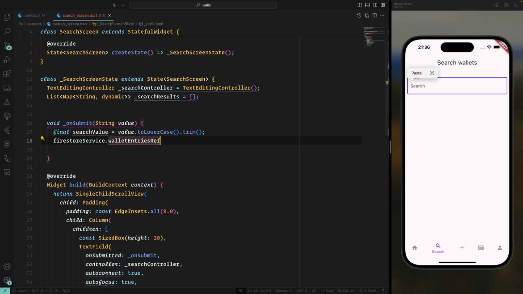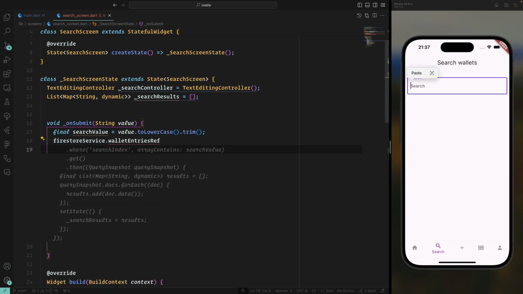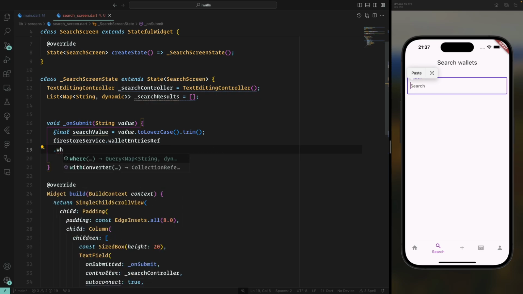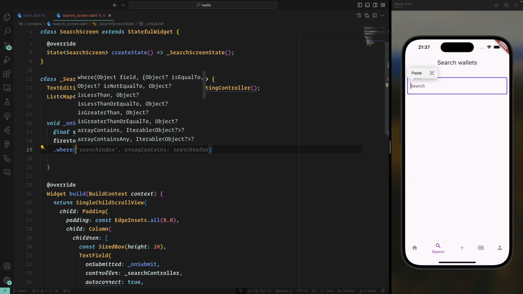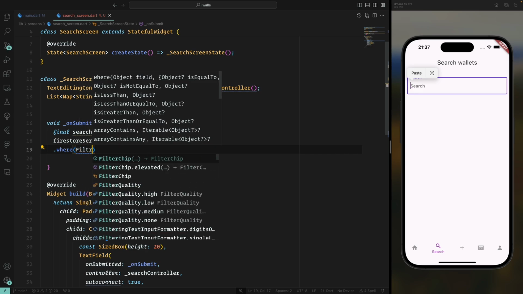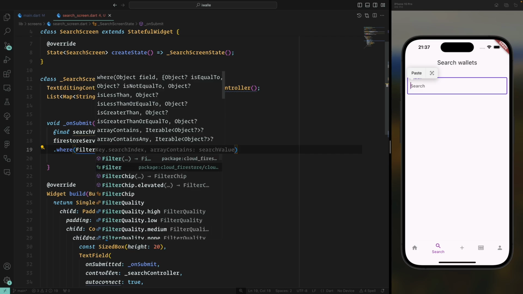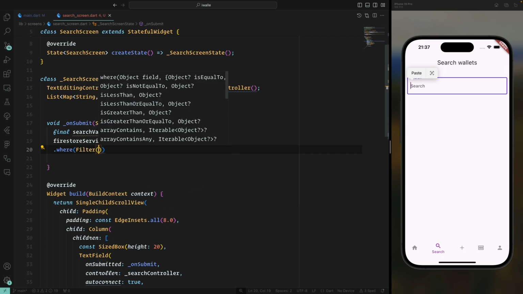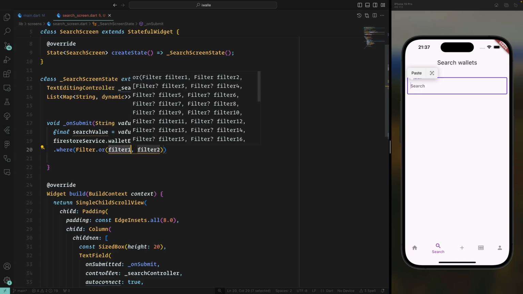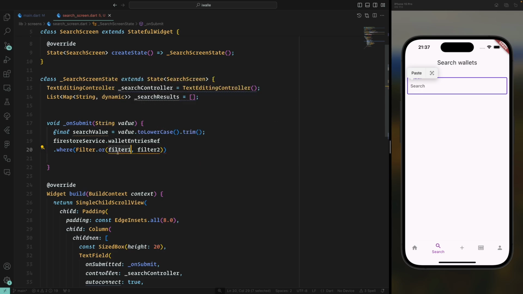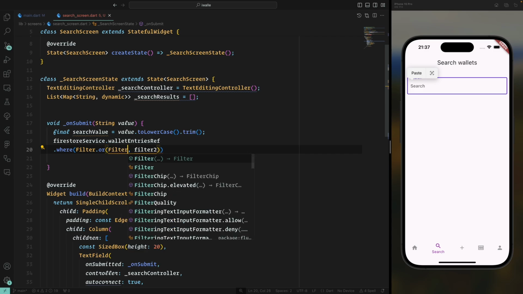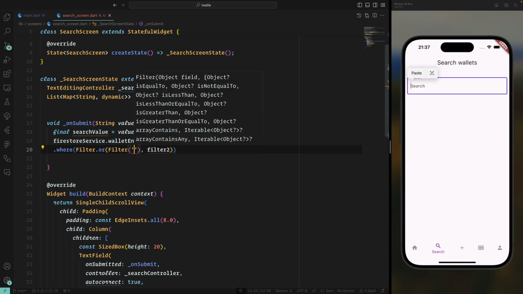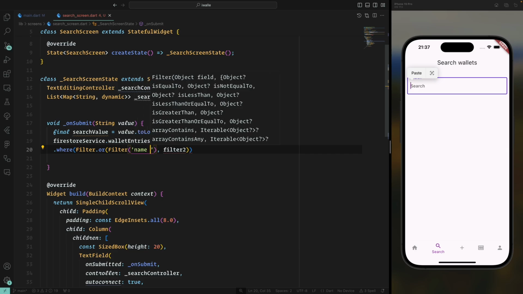So in that case, we need to have some data where we can select whichever exists in both of these entries. In that case, we will use where as always. But here we will also use filter, and that filter is coming from Firebase, where we pass or. It has two filter methods, and these can also be a filter. So it will be a filter, and here you can define what parameter you want to filter on. In that case, it will be name, because we already have it in wallet entries.